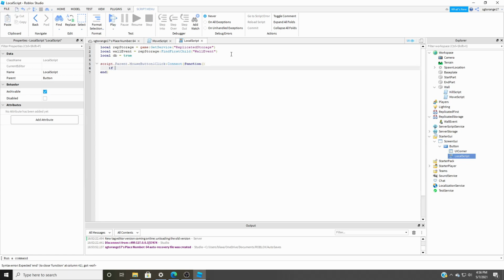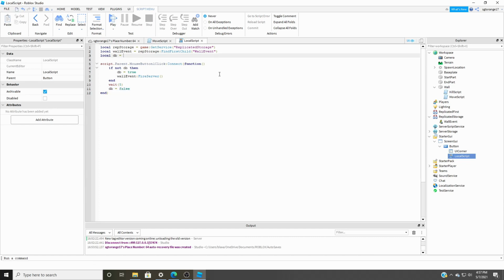Now we're gonna do if not debounce, then debounce is equal to true. And then we're gonna do wall event colon fire server. Alright, there we go. Now right in between the two end statements, you're gonna type wait 5 seconds, debounce is equal to false.